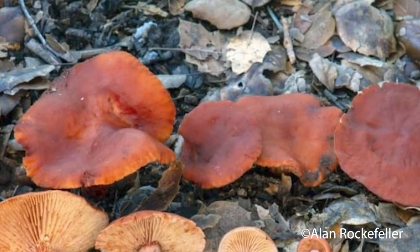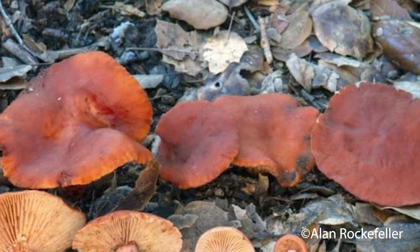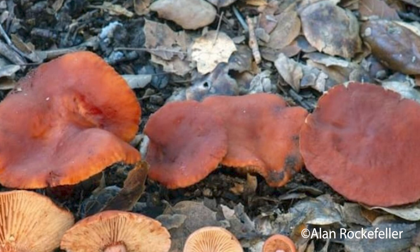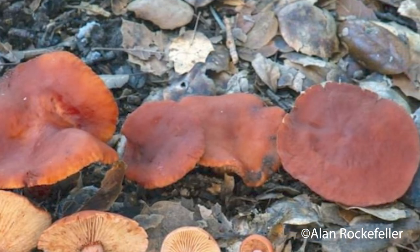Lactarius rufus is a lot more stout. It's a darker red color, and it's got little orange hairs that often grow on the bottom of the stipe. It's got a similar looking lactation and a similar smell, and it's also edible and a good one to collect.